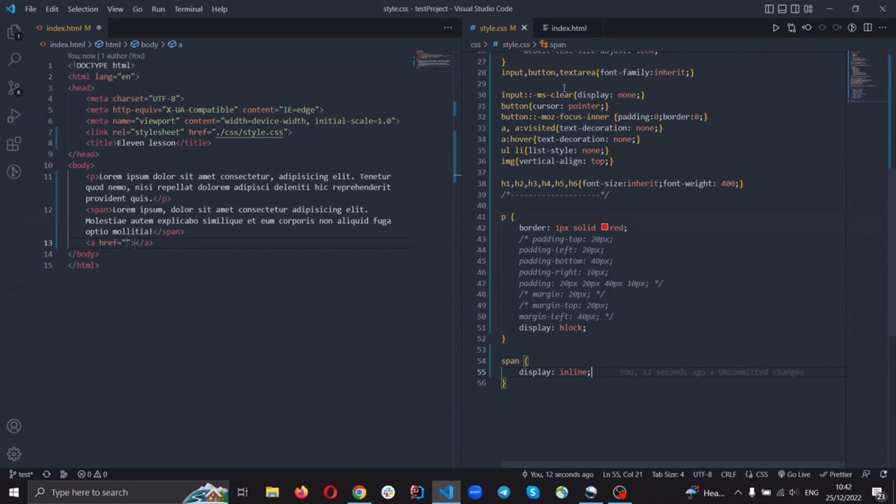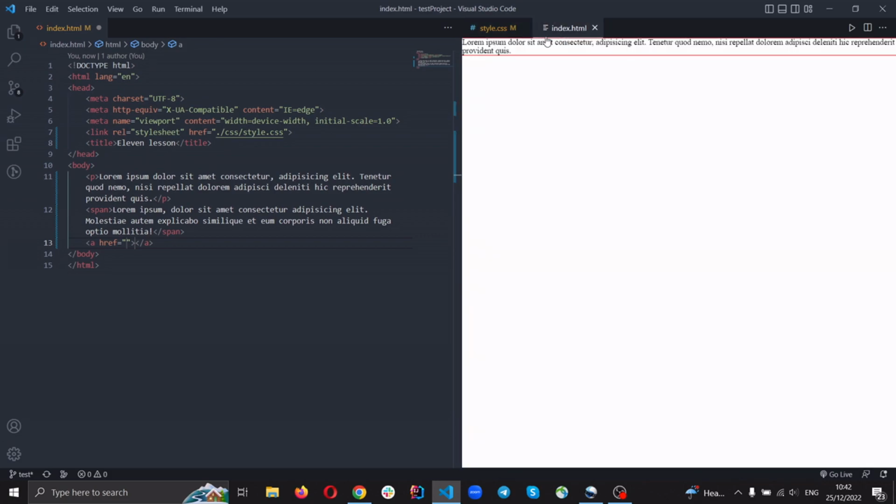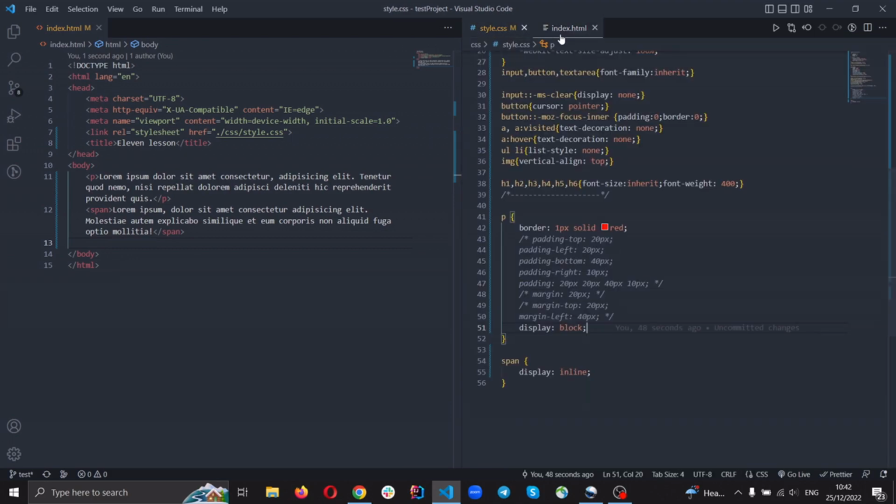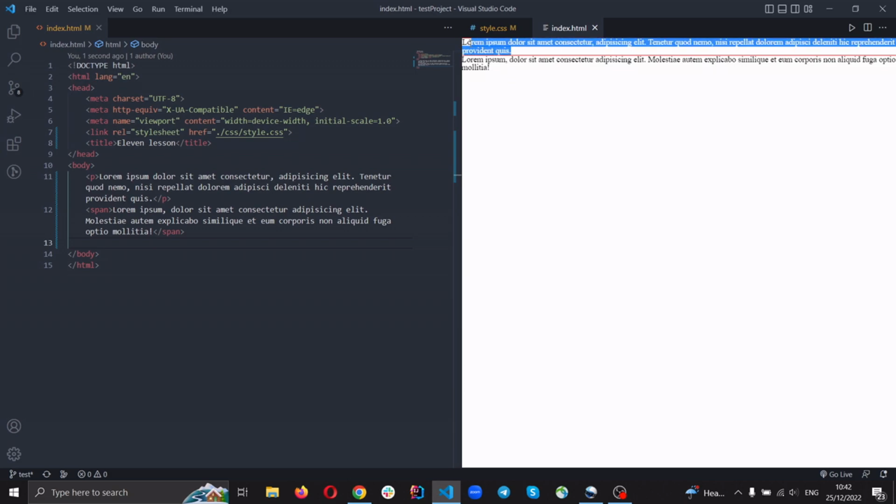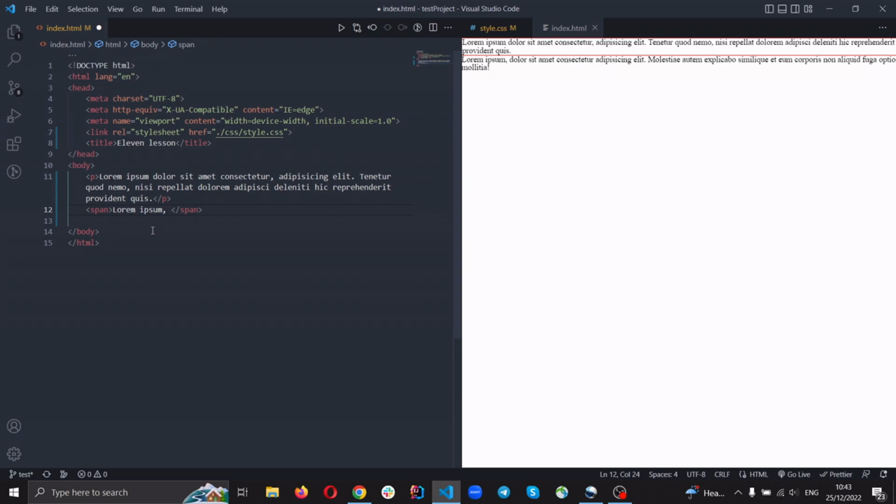And now I will just explain the difference between display inline and block. I said it in a previous video, but I will say it again: for example, in a block element the content occupies all the place, and this one just part of the place.